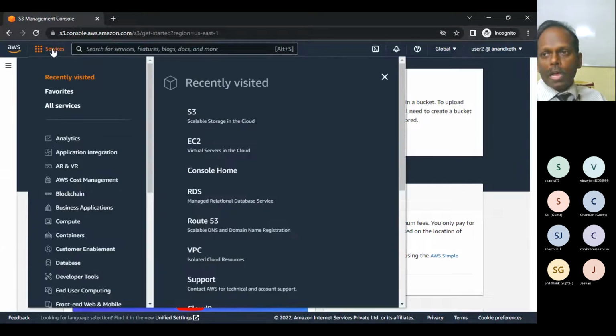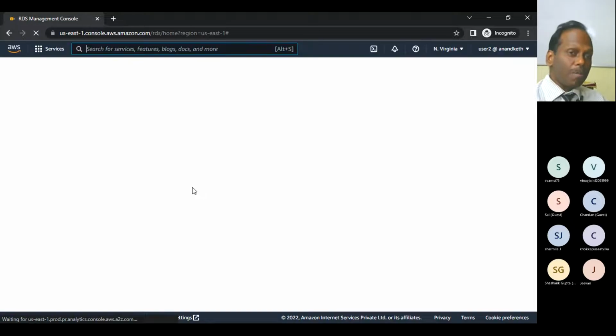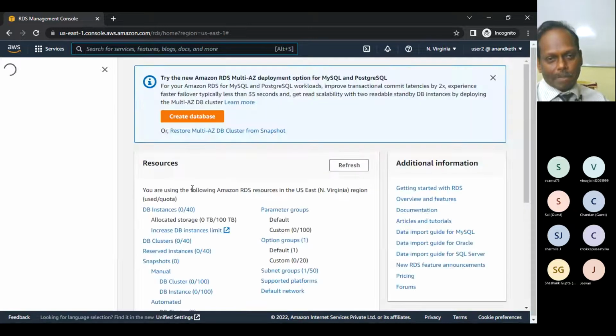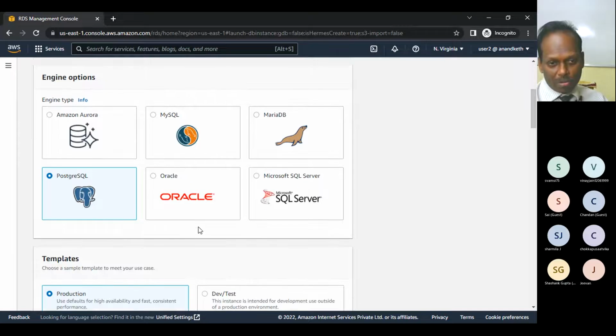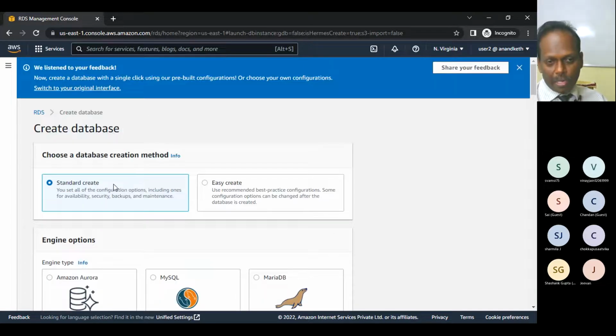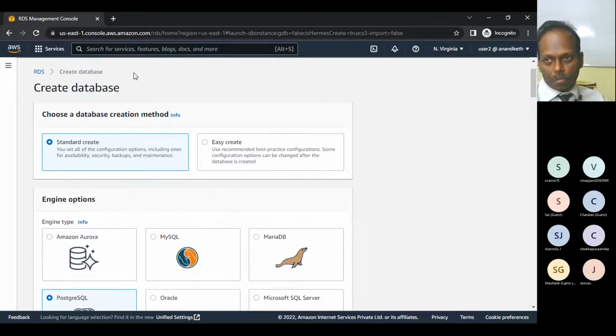So already I am in user 2. I didn't sign out. Let me check whether I am able to get RDS or not. Earlier I used to get API errors. Now this will check the group permission. From the group permission, it will get. Let me say create database. You see this one now, you are able to. You could see the screen. User 2 can access RDS.